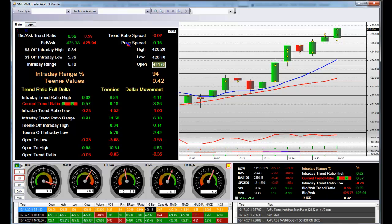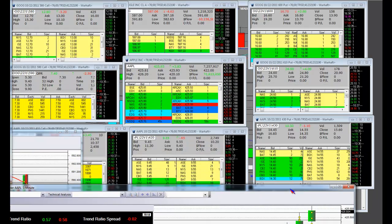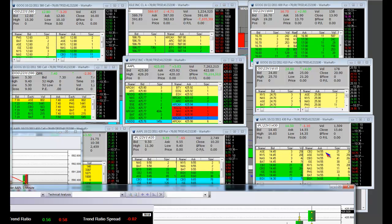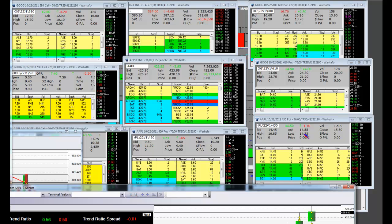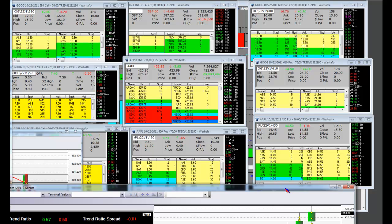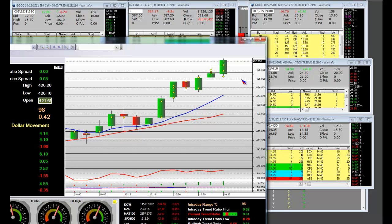You can clearly see how the breakouts happen and why. Not only that, let me show you a little secret. I've got that 430 put that made a low here at 1435. It's 1445 at 55. There will be a point in time when the mathematical ratio here, and once the 52-week highs get exhausted up at price, you will come back down 3 teenies, mandatory. Once it exhausts itself.